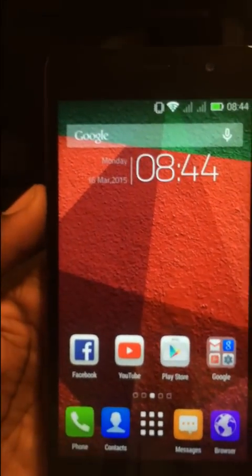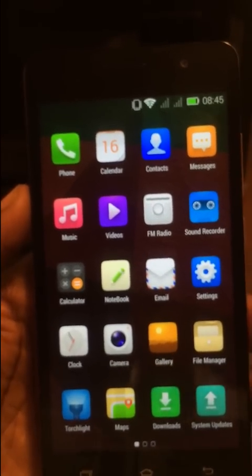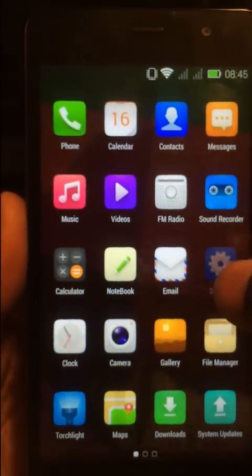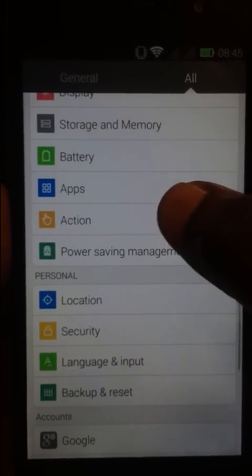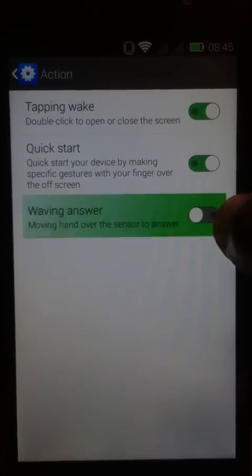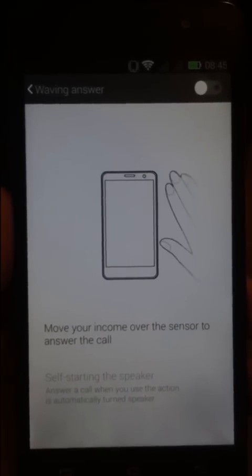Like I said earlier, it has a lot of gesture movement, which I've shown to you. But one thing I didn't say about gesture movement is that when a call comes in, and let's say your hands are dirty or moist or something, you don't have to touch the phone. You can just swipe. If you swipe like that, the phone will be picked up, and you can set that from the settings area. If you go to settings, and you go to actions, you see waving hands and move hand over the sensor to answer. Once this is on and a call comes in, all you have to do is wave your hand on top of the phone.